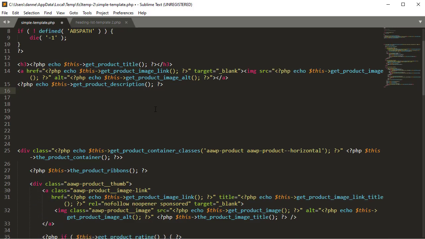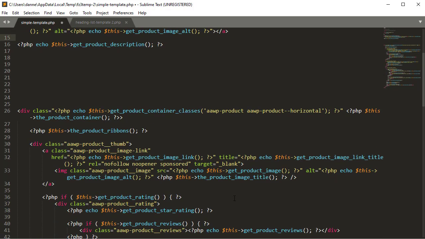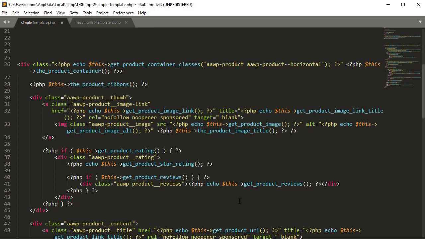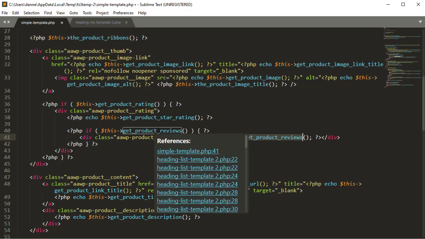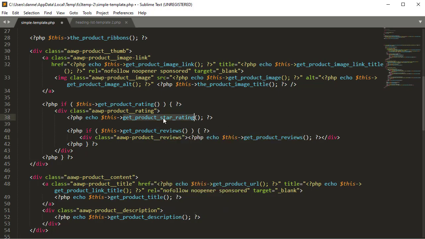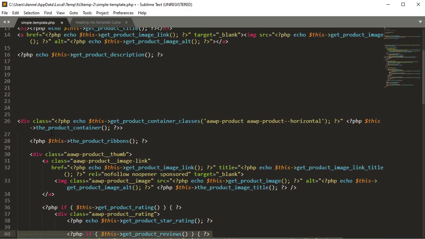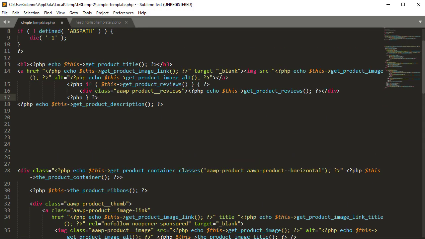And then the only other thing that I might do is I'll put up here, we can actually get the number of reviews. So let's try to find where that is. So get product reviews. It looks like it's this bit. I know there's two here. I think so, star rating, that's the one that's going to output the graphic. I think it's this one. I'm pretty sure it is. Let's try this out. I'll take that whole thing actually. And so I would put that before the description.